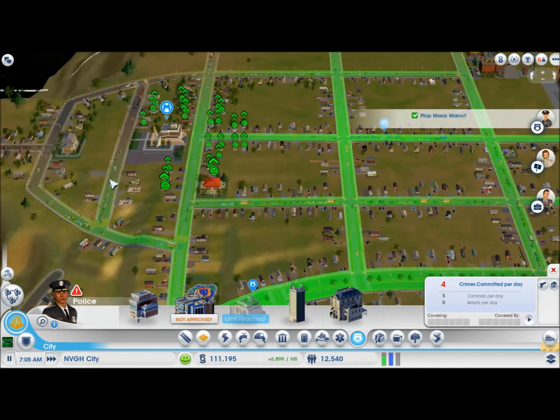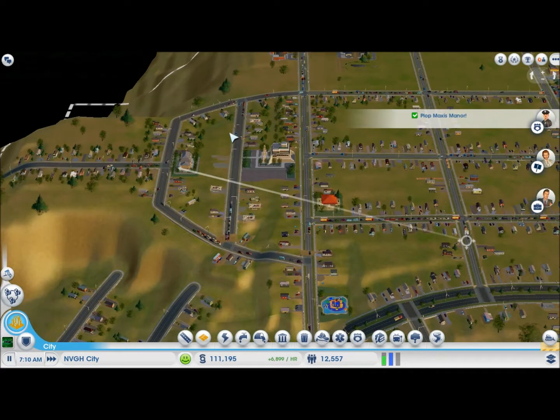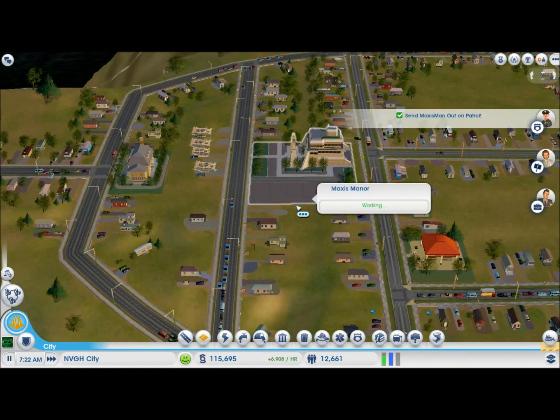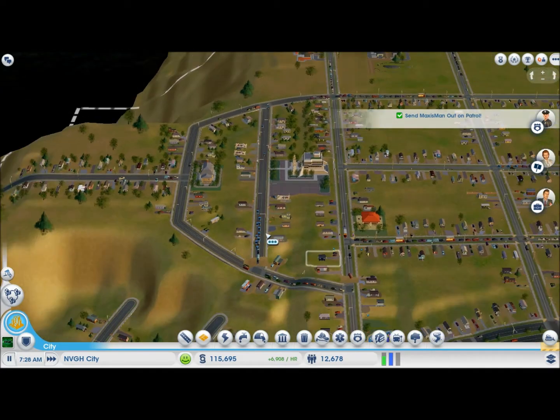Took out all those guys' houses. Increase the land value, tell them. Everybody loves Max. Boom. Land value's going up. That's what we need.